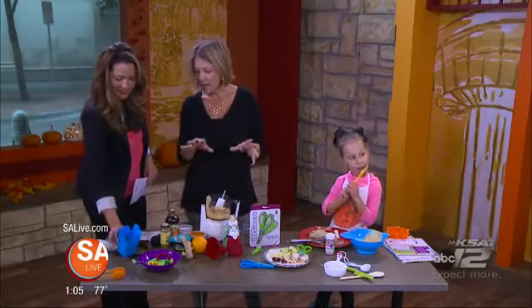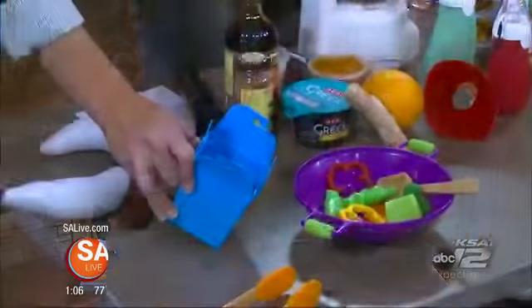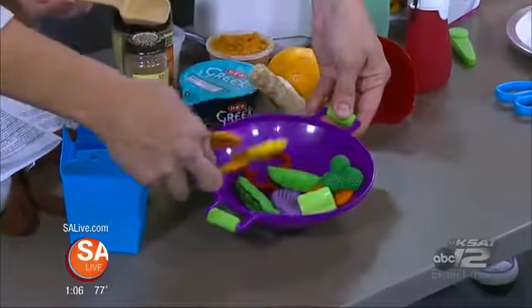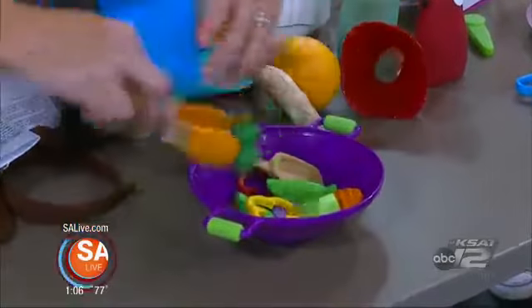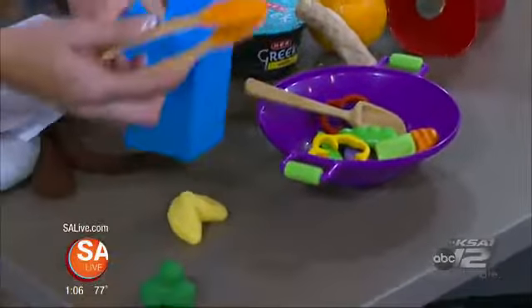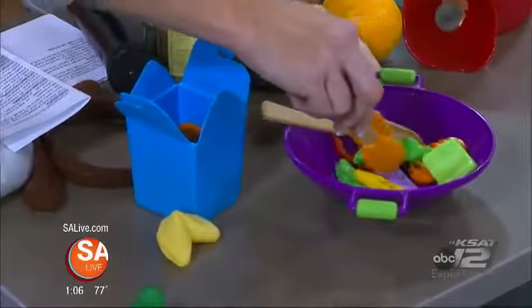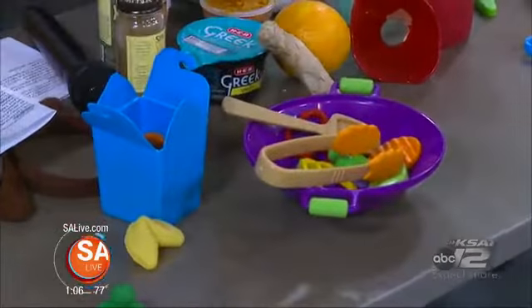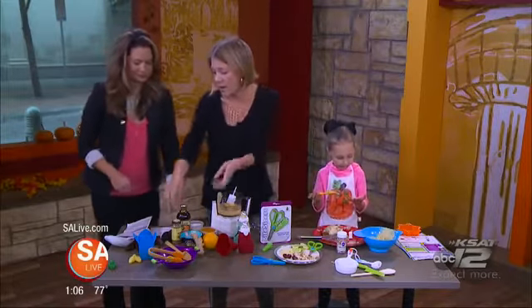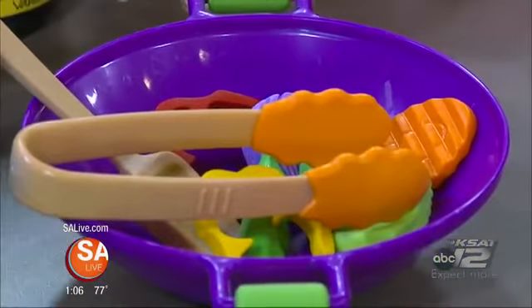The last thing I love is taking the kitchen activities they're doing with mom and giving kids the ability to do play themselves. This is from Learning Resources, and this is a little stir-fry set — how cute is this? Look at that with the little vegetables. It even has a little to-go kit and a little fortune cookie that goes along with it. Kids can mimic play. I love this set in particular because it has vegetables — kids can see the vegetables, play with the vegetables, and they know we cook vegetables in the kitchen. They can play in their rooms, pretend and play in the kitchen. If mom's cooking something hot, they can simply break this out and play along too. They start to develop that relationship with vegetables.